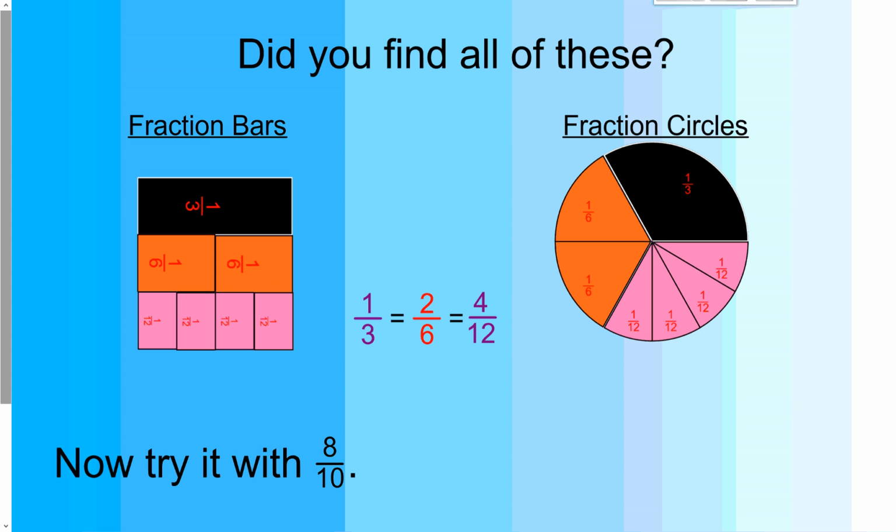So here, 1/3 is the same as 2/6, which is what we wanted. That's where we were starting, that 2/6. It's also the same as 4/12. You can see that over here in our circle models. Let's try one more time visually with 8/10. So I'm going to go ahead and pause it here and find all the equivalent fractions for 8/10.